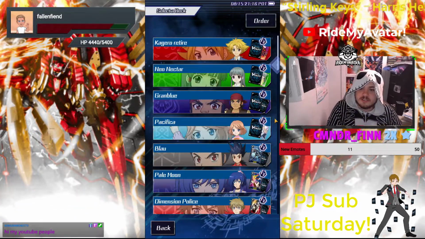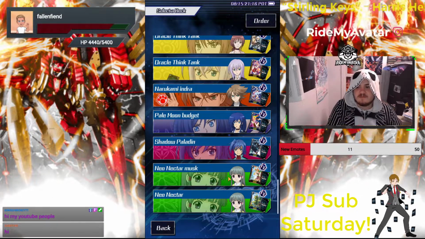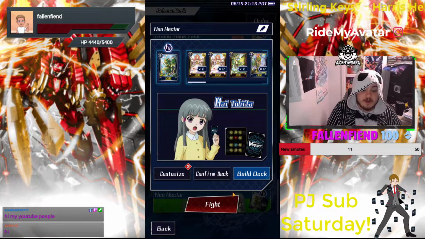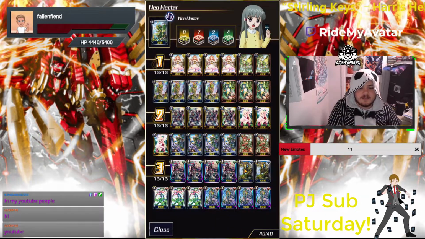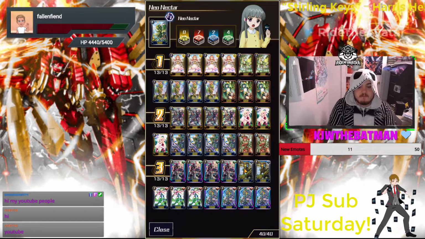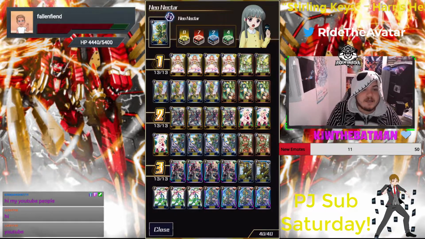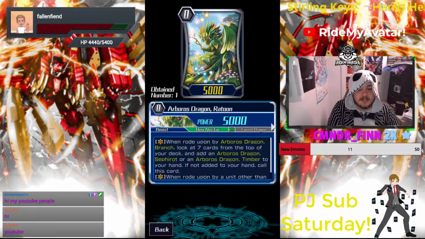It's called Shera Arboros. Arboros is very interesting and quite powerful in the fact that it is a deck that likes to call more units out and then give them power when you're on grade 3. So the major point of this deck is that it is a ride chain based deck.